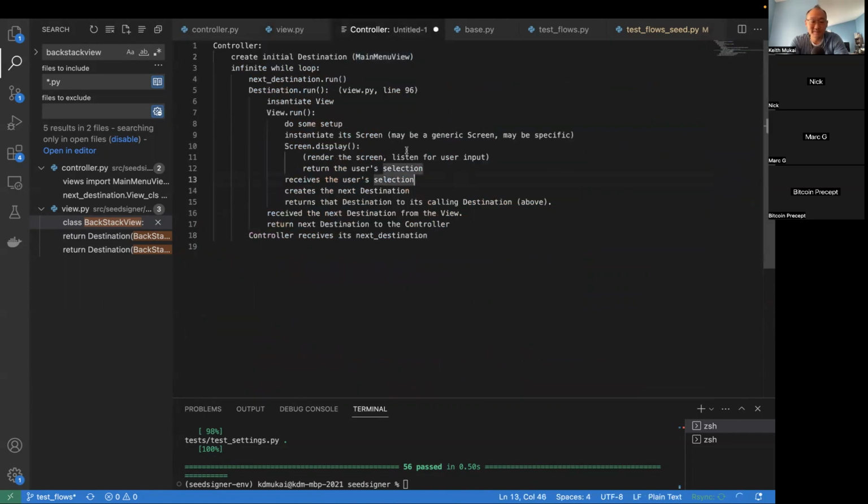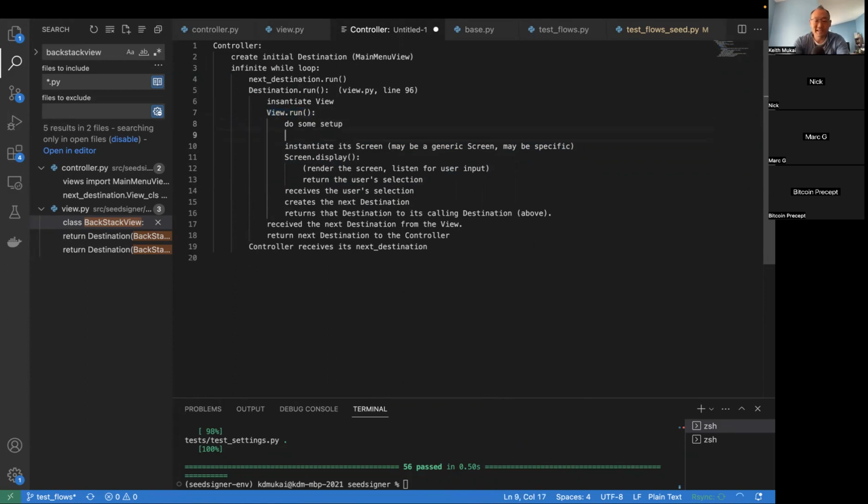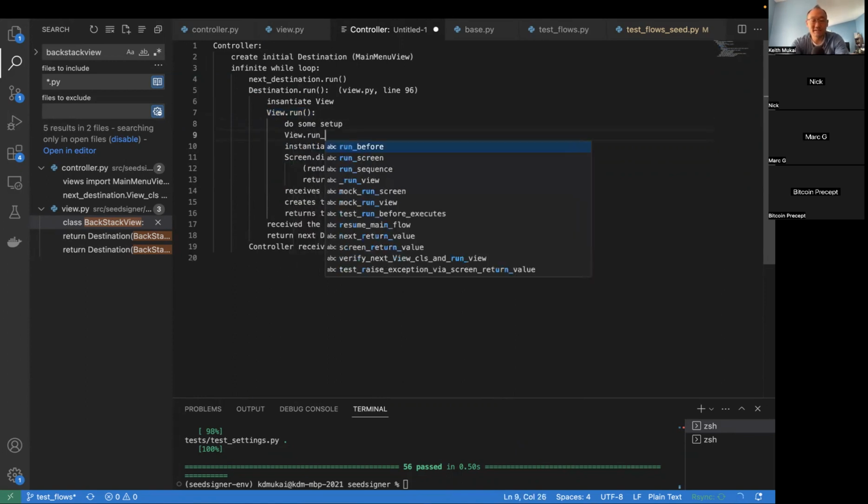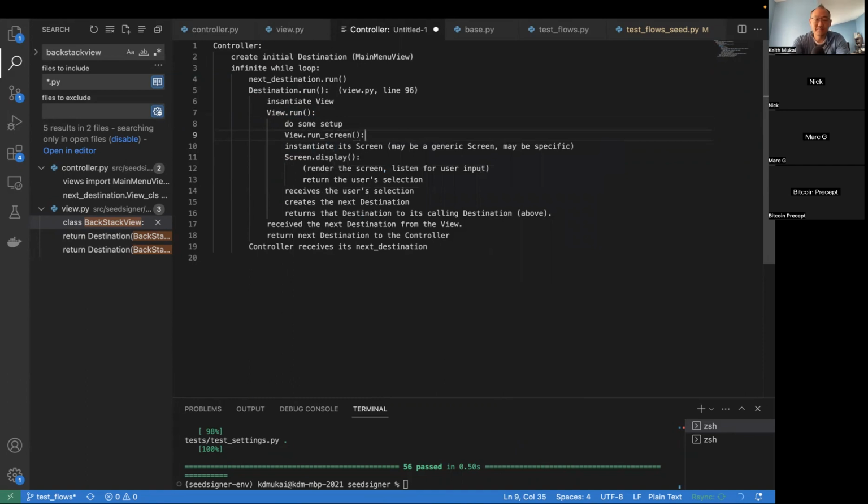So we had that. We instantiated our screen and we called display. The difference is that those two steps, instantiate the screen, call display, and return the user selection, happened inside the view.run previously. But now that's happening inside view.run screen.